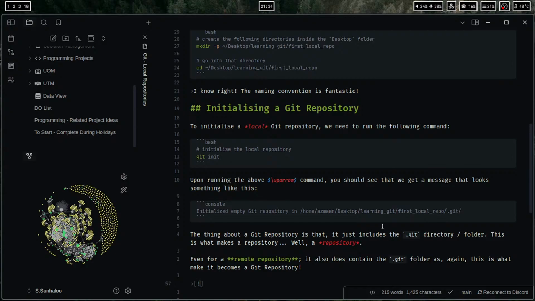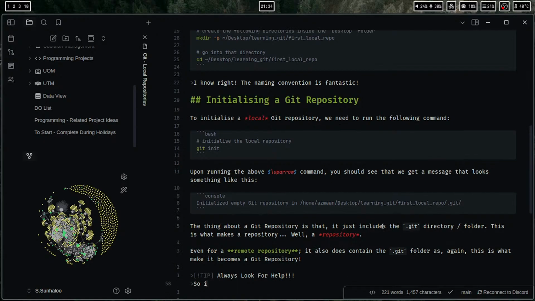So, tip: always look for help. So if we run git help init, we are going to see all the help for the init command, argument for argument.